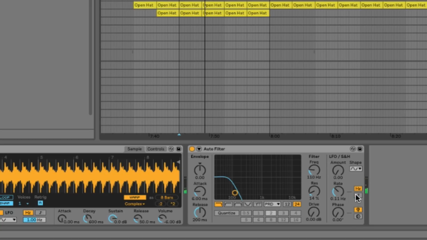So because this is techno, we know that this is going to be a 4x4 beat, so we can set the rate to a quarter note, which is every kick drum, and this is going to set the frequency to either move up or down for each beat. So we can select a shape that we want, so I'm going to go for the ramp down, and then all we have to do is push the LFO amount up, and this is going to set by how much we want the filter frequency cutoff point to either move up or down by.